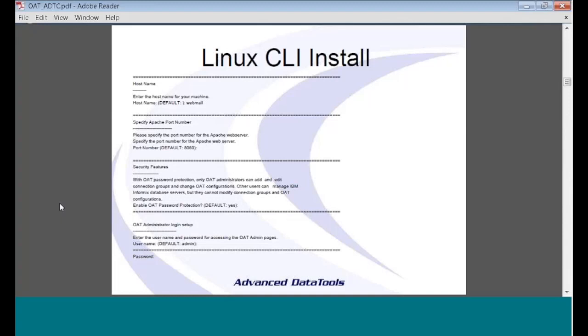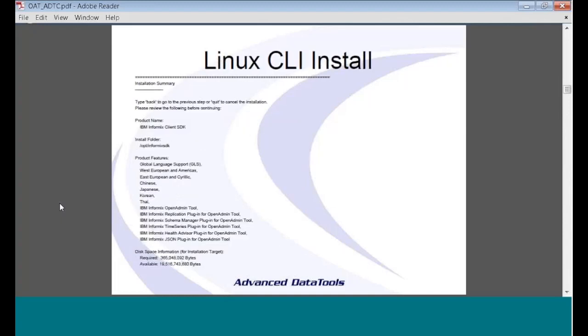So to actually start OAT from the command line, all you have to do is go to your OAT directory. It's under CSDK dir /OAT. You can move it to a separate directory. It's not linked to anything if you want it somewhere else. And then just run start Apache. Sounds easy enough. It's not, unfortunately.